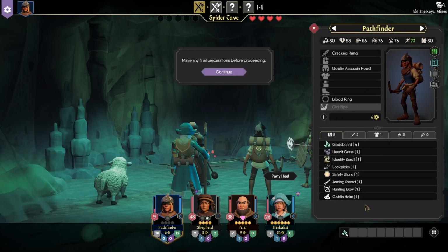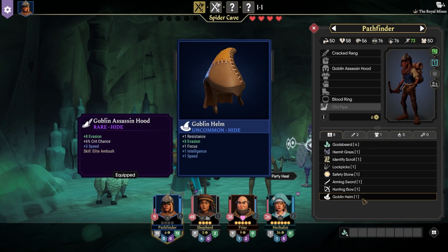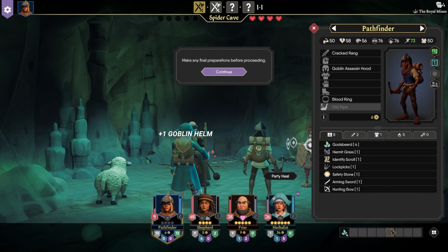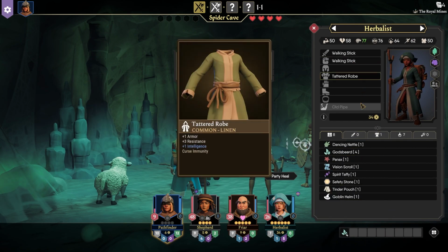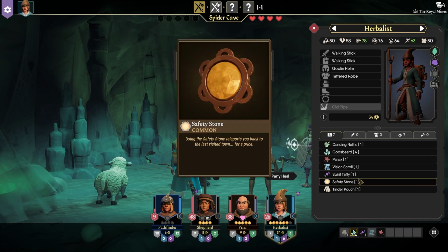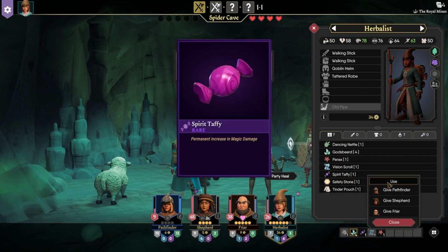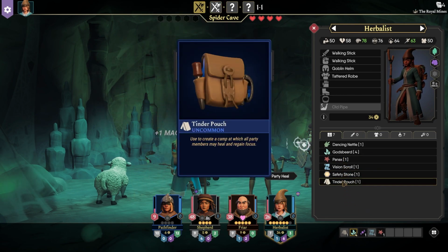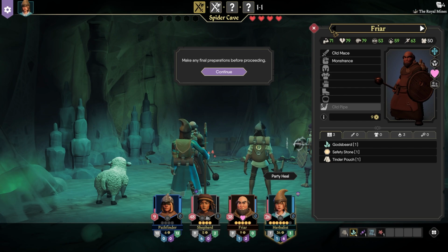Okay, let's see. Goblin Helm. That can go to maybe the Friar? Resistance, evasion, focus, intelligence, speed. To the Herbalist, I suppose. Funky little hat. Oh, she needs her spirit taffy as well. That's why she was doing a little bit less damage than I had anticipated.